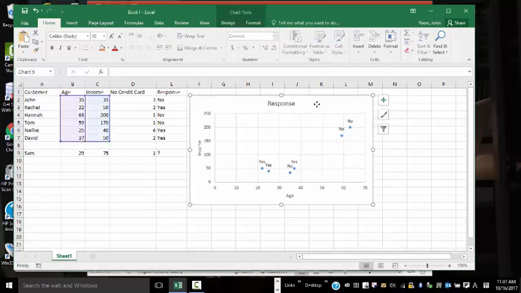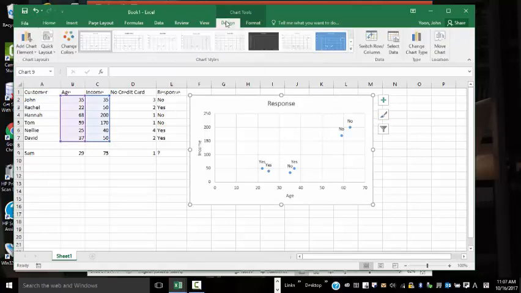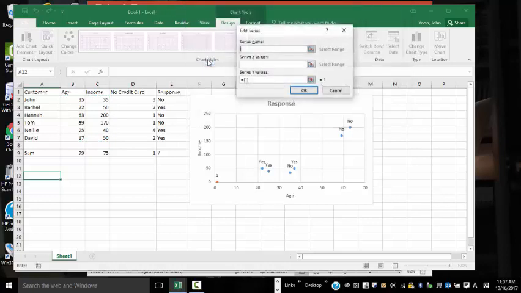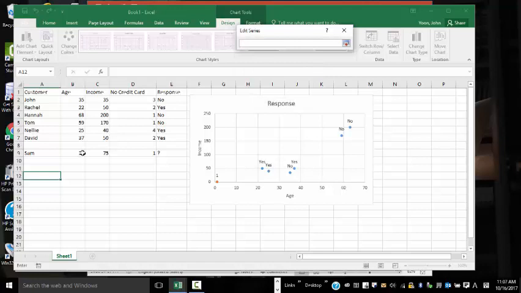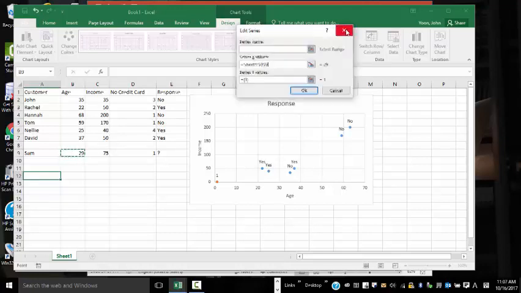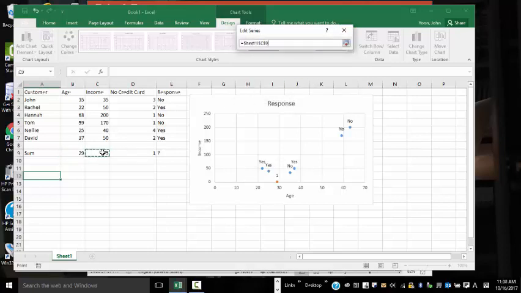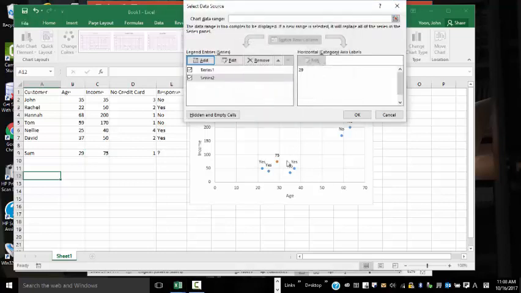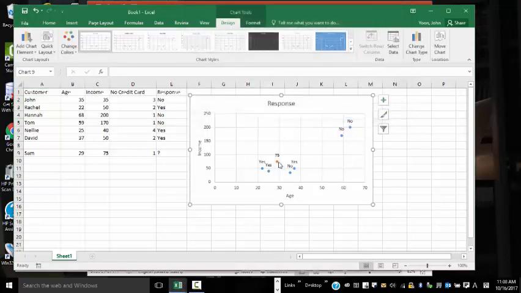So we may also, if we click this, then design, we can select new data and add. Then this guy is this. Yeah, that appears here already, right? All right, 75.